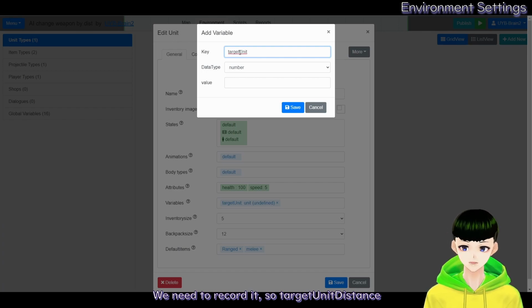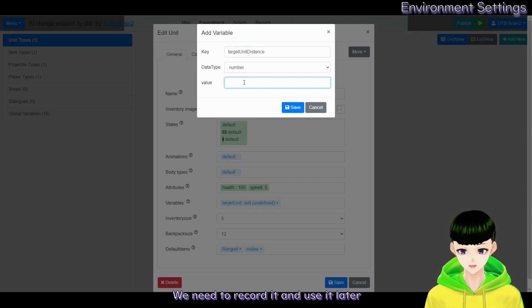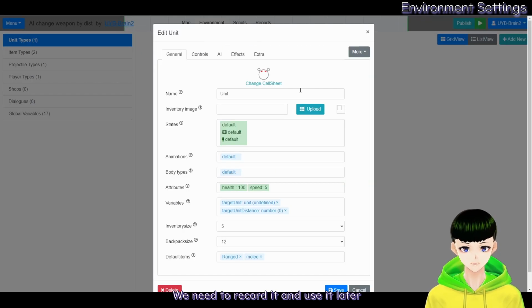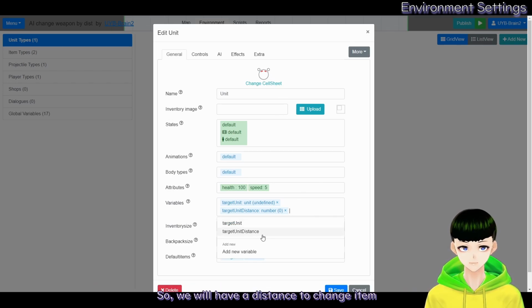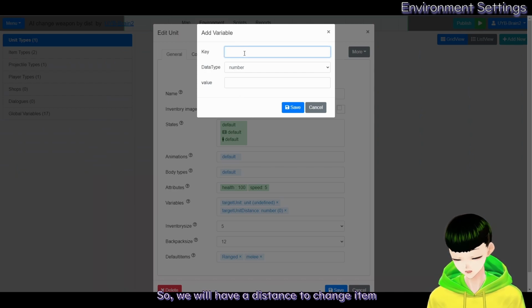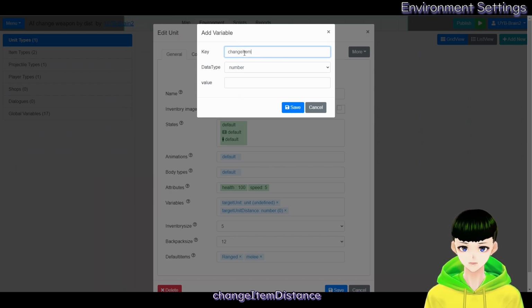We need to record it and use it later. The third variable will be the distance telling the AI unit that you should change your item. So we will have a distance to change item distance.